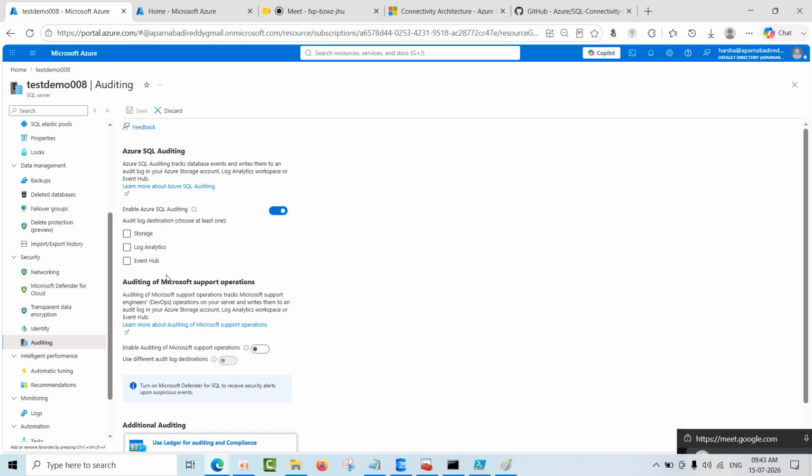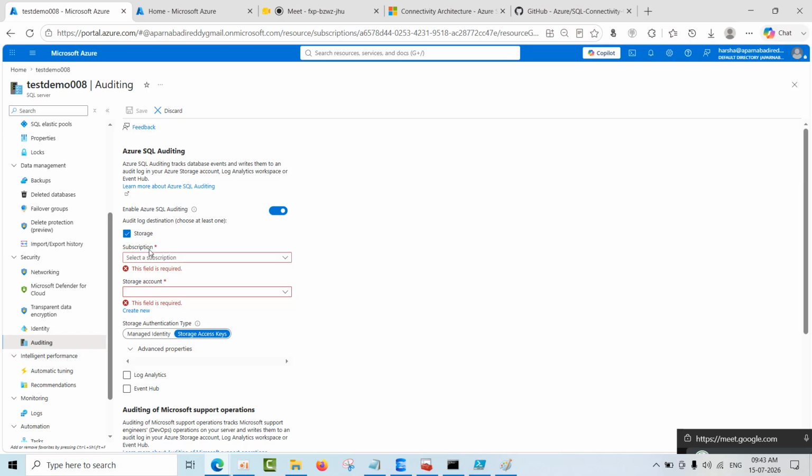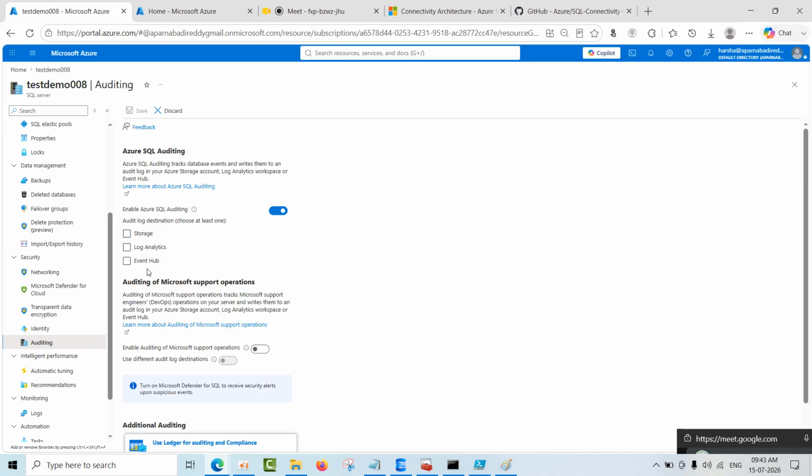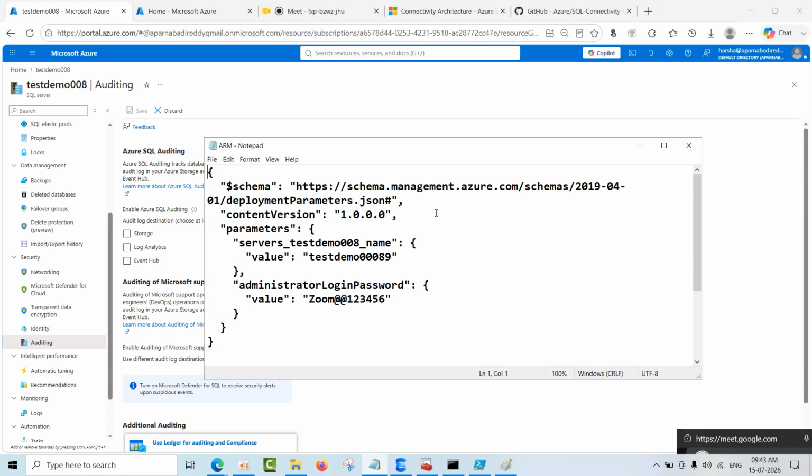We have three options: storage account, log analytics, and event hub. Most teams in real time choose log analytics. With log analytics, you need to know one language, Kusto language, which is similar to SQL.